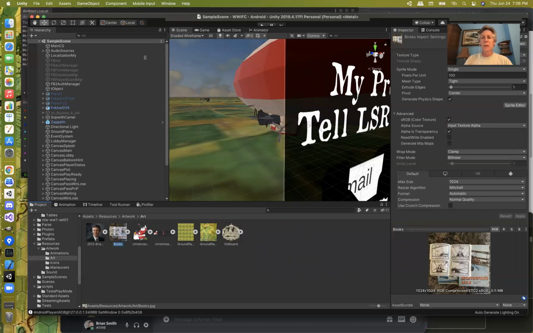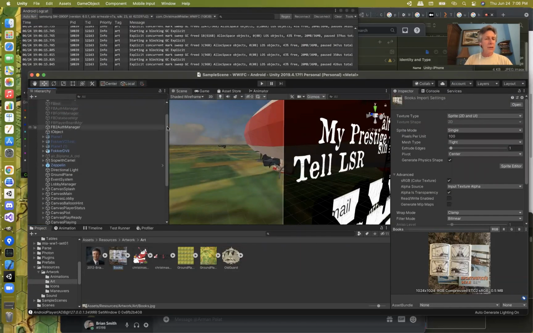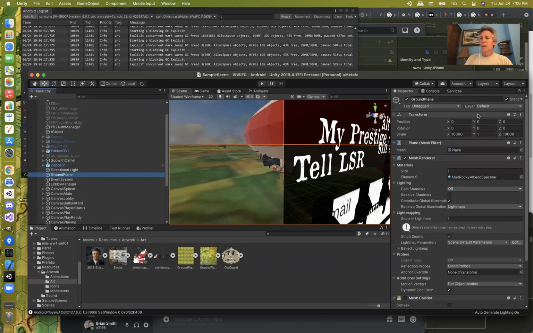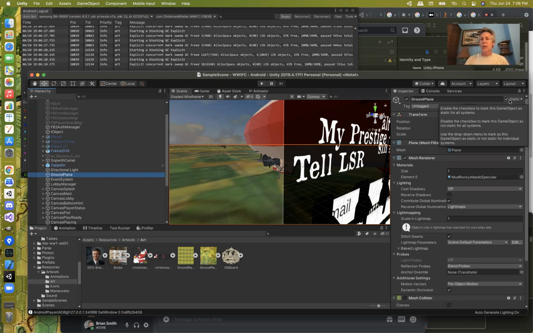And also other smaller things. For example, for the ground plane, since it's not changing, there's something here called static processing. Because the object is not moving, you can just have it rendered one time, and then it can be batched or cached for the GPU. But again, no dramatic changes.